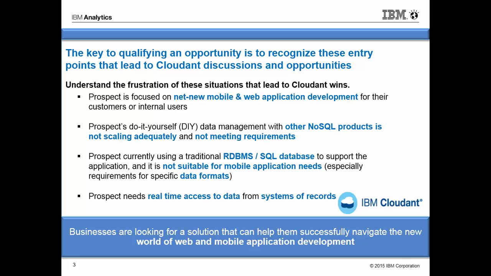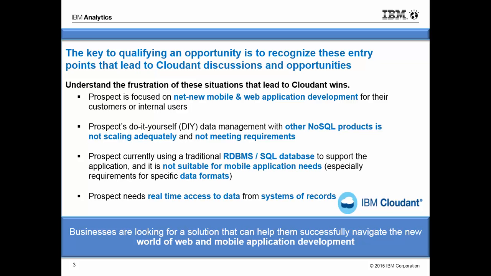If your customer is using a traditional database, a traditional SQL database or a relational database, and they're trying to support mobile applications, you should know that that really isn't the right database structure for mobile or web-based applications, especially when they're trying to handle many different data formats, like I mentioned earlier. If you're handling faxes or texts or voicemails or emails, right? That's not data that's typically in a rows and columns database, and therefore you should be talking to them about Cloudant.